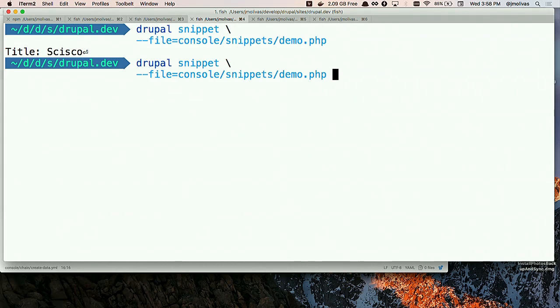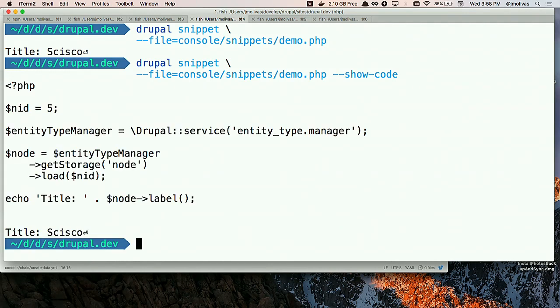You can also pass an option called show code. What this option will do is output the content of the PHP file and execute it at the very end. So you can do something like delete all of the content of a specific type, or do a query. You do something real quick that maybe is not generic enough to warrant a command. You can use this option in the snippet and just call a file from your local system. Still, we haven't released this feature. We are trying to add more features like snippet debug, and whatever you're planning to do, we are open to ideas.